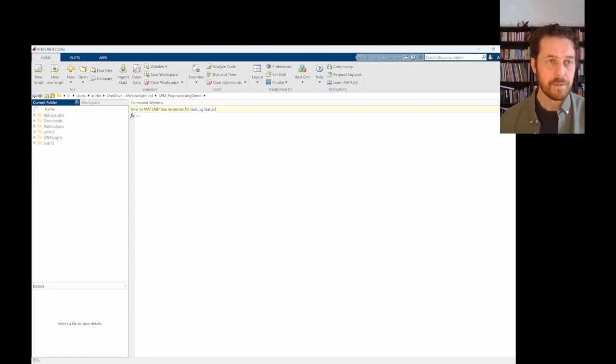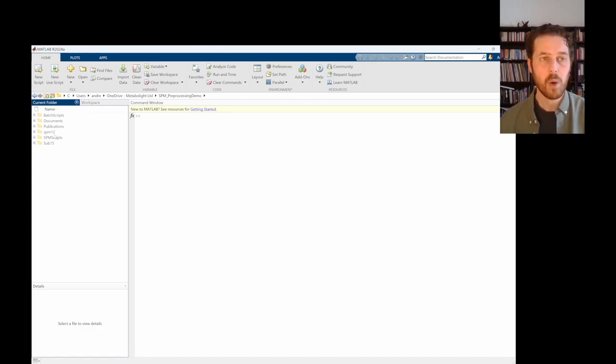And in my case, I've generated a new folder called batch scripts. So as we're creating these batches, we're going to be saving them so that we can call them at a later date or apply them to different subjects. So it's always useful to save these in a dedicated folder so it's easier for reference. And then lastly, we've got the SPM toolbox. So in my case, I've just added it to this folder. But in your case, you may have it in a different location.